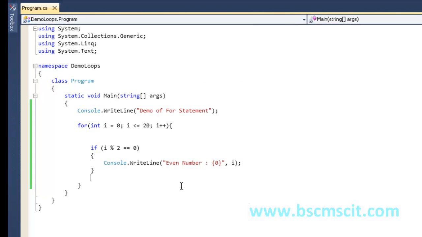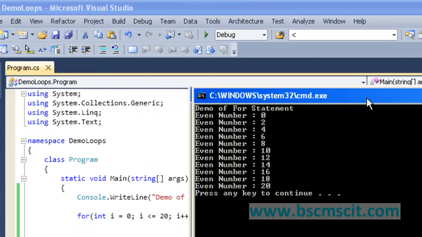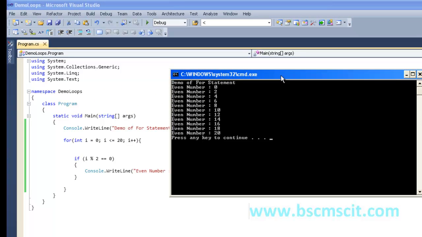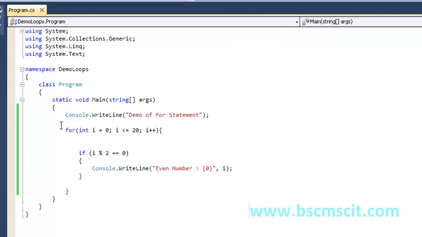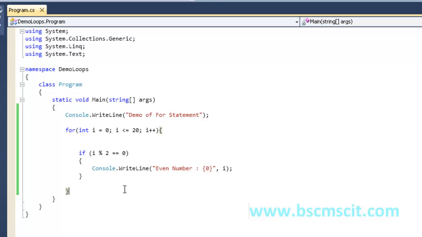Now let's see the output. As you see, friends, it has printed only the even numbers between 0 and 20. So we have executed our for statement successfully. We just printed the even numbers between 0 and 20 by using the for statement. So this is all about the for statement.